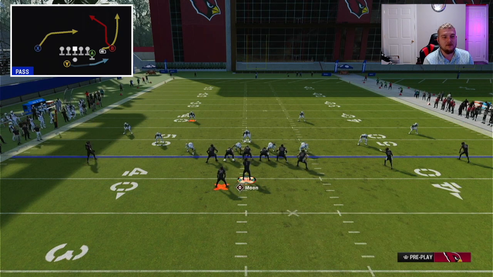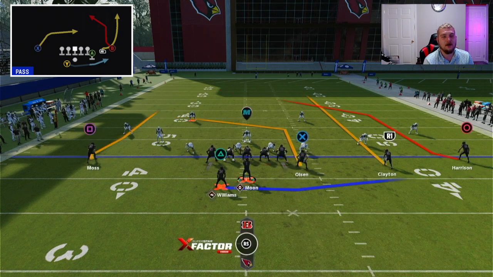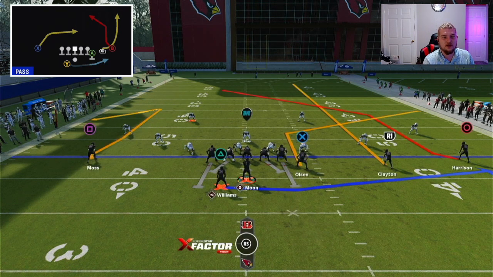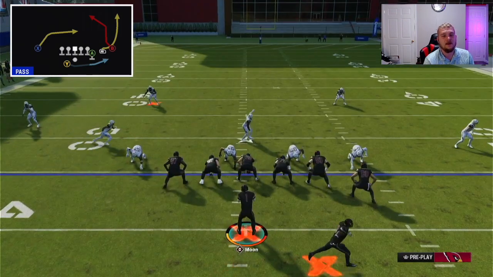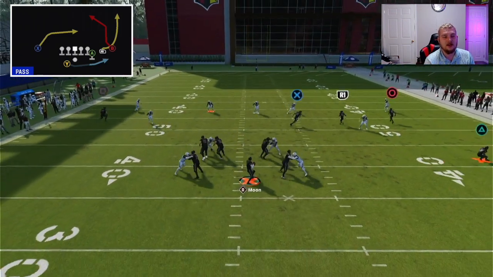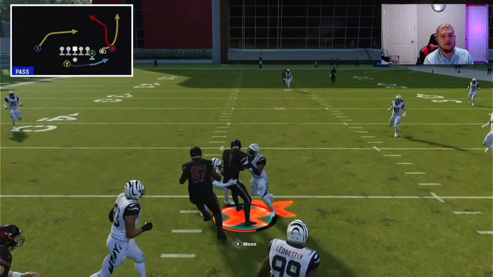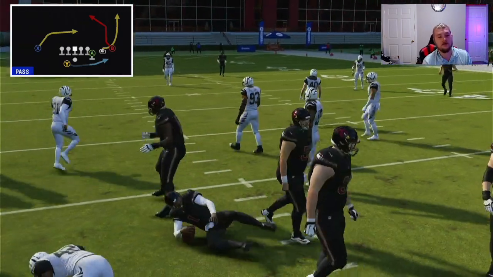I like to do the same thing, except I kind of like to put my tight end on a corner route. In this scenario, I like to leave the auto motion. You put your slot receiver on a streak, and then we're going to try to buy some time in the pocket if we're able to. And you guys see that S post was getting wide open for a one-play touchdown.